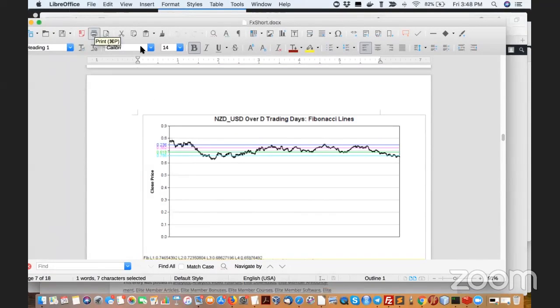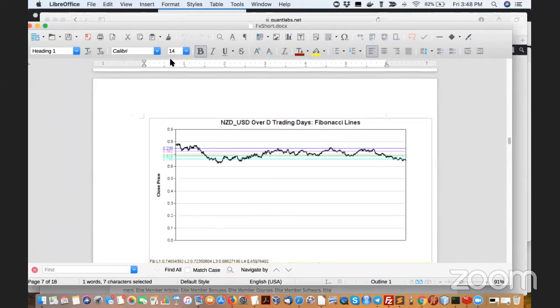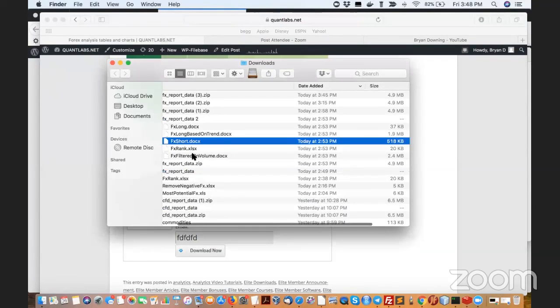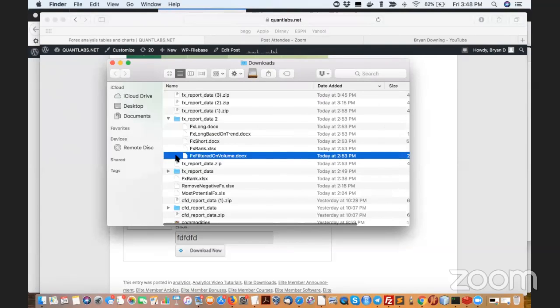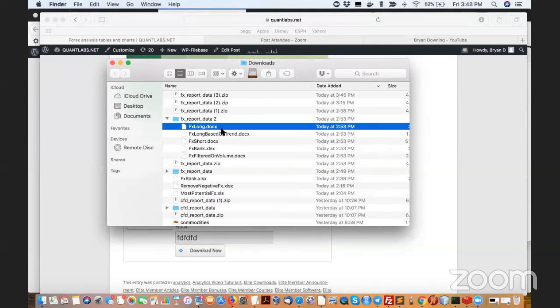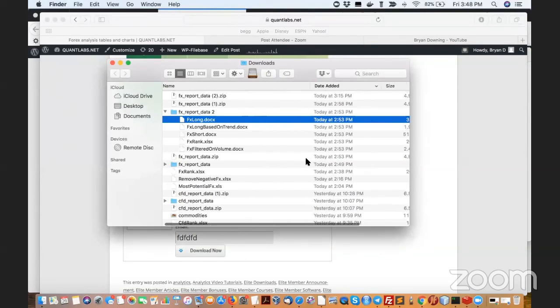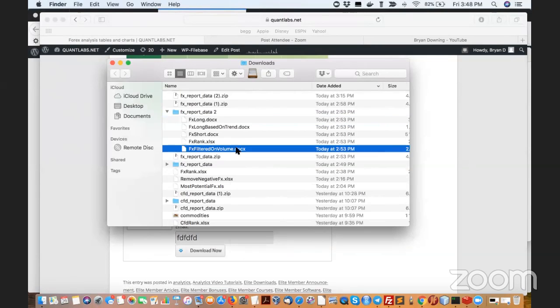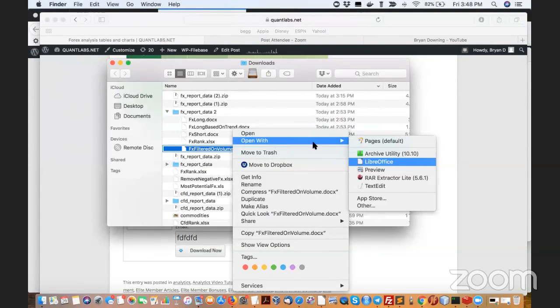Okay, let's check out another report. If you've got any questions, just type away, I'll gladly answer. Here's the filtering on longs. This long is blank, so I'm not bothering to look at this. We filter out the long opportunities based upon volume and trend. So I'll just load up the volume for now.